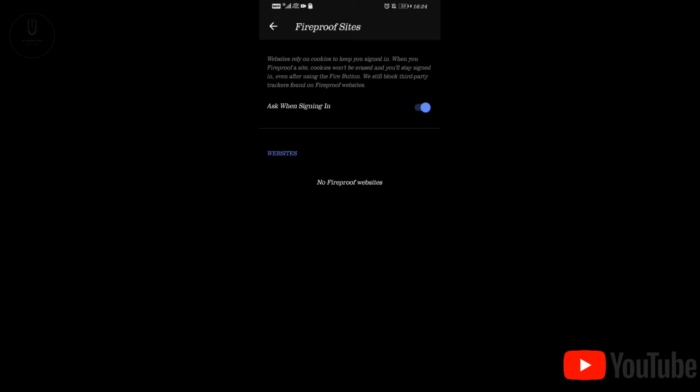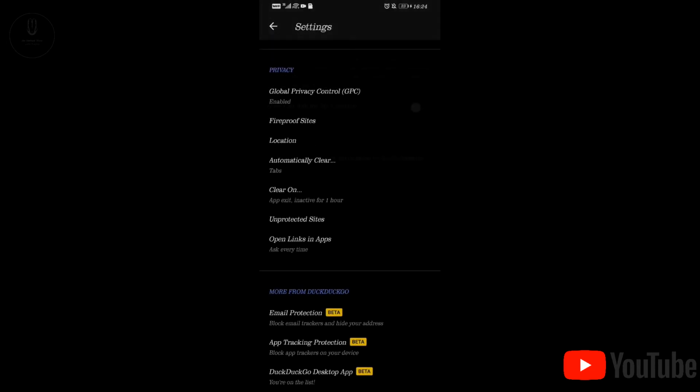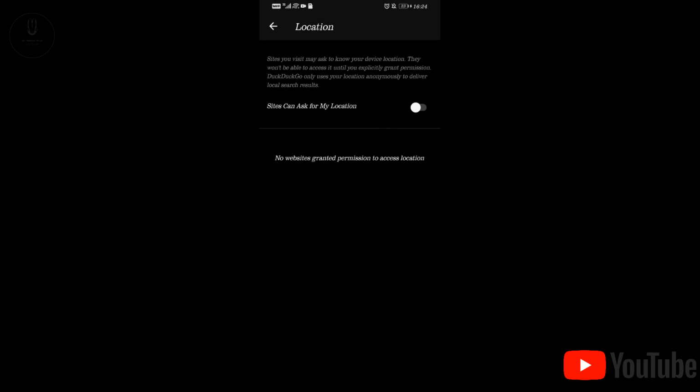All right, so basically that's what it means. Make sure that button is activated that says ask when signing in. All right, location, we're dealing with your location specifically. Hackers or internet browsers, like people that are online that have those skills of hackers, can even maneuver and see your IP address or wherever you may be. All right, so make sure it's deactivated. When it's activated, it's blue. When it's deactivated, it's gray.